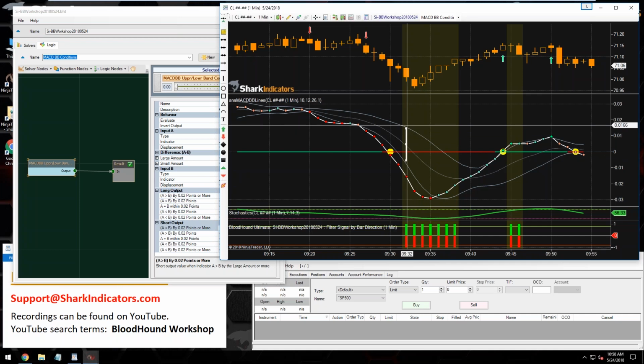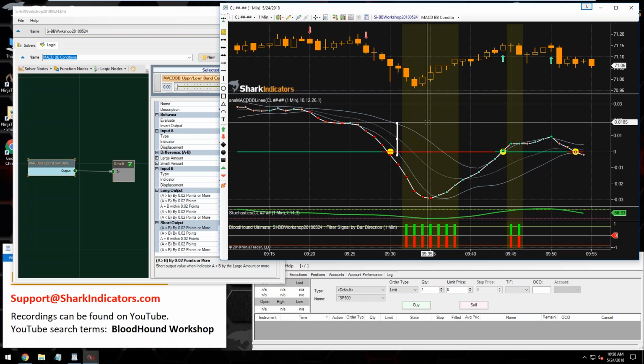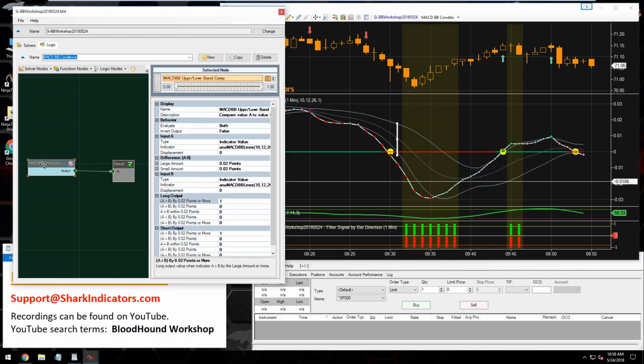Just make sure you're measuring at the correct spot in the middle of the bar. If I move over here, yep, I can see my line goes a little past the lower band there. So there you go, that's one way you can do some detecting.